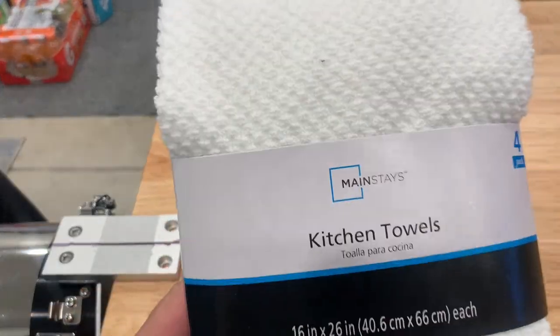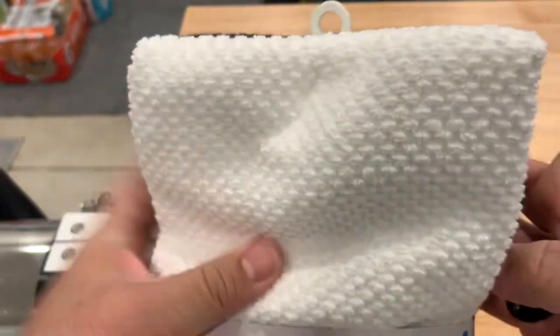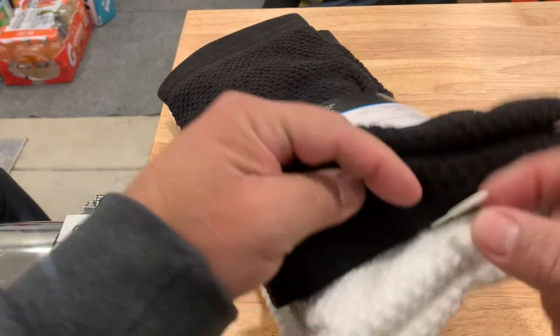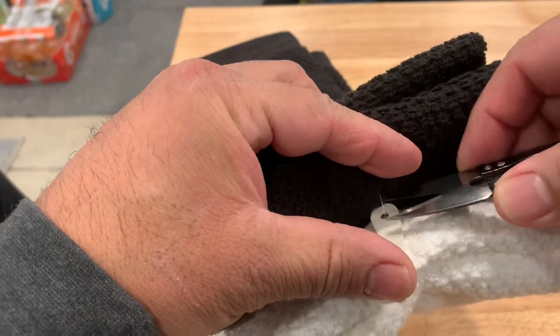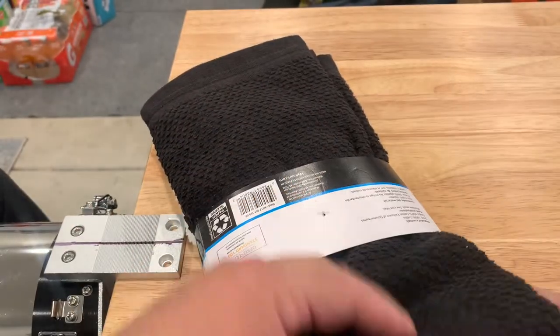All right, guys, so I got the kitchen towels, and we're going to have to cut this little piece off here. So let's go ahead and do that. Let's find that little area. Cool.